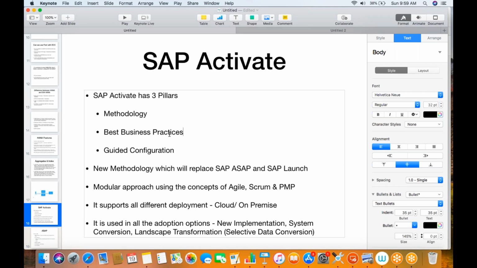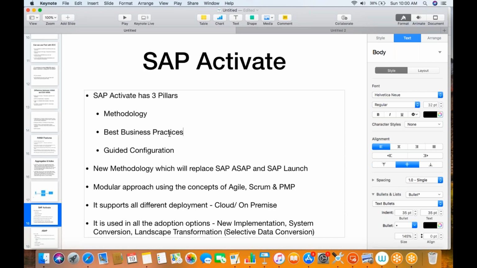Right? So if you are showing them the process, let's say you are telling them how to create a GL account. As soon as you create a GL account, you will ask them, this is how in SAP you create a GL account. These are the different fields which are available. Do you think this is fitting your requirements or not? If they say yes, no need to do anything, just say fit. Okay, so this particular process is fit to the organization. So we will implement as it is.